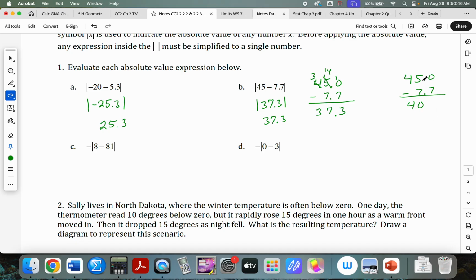And we're going to talk more about this in a little bit, but I think some of you already know this. If I take 5 and subtract 7, what do I get? You get negative 2. And if I have 0 and I subtract 0.7 from it, I get negative 0.7. 40 minus 2 is what? 38. 38 minus 0.7 is 37.3.